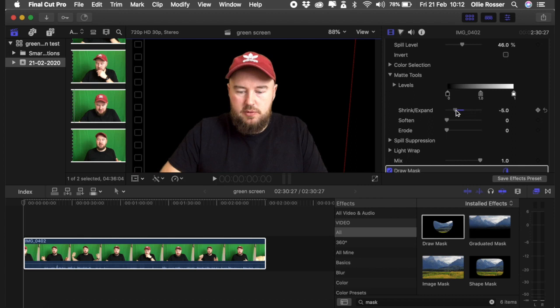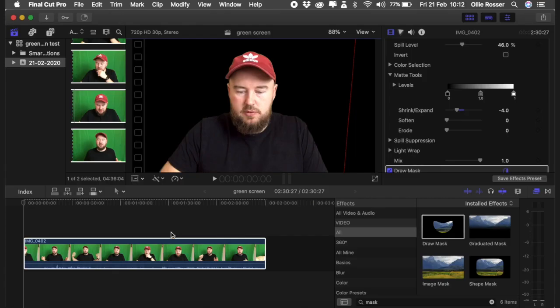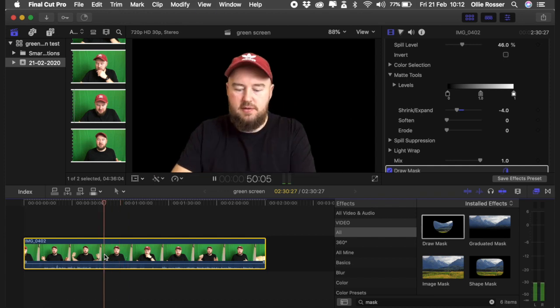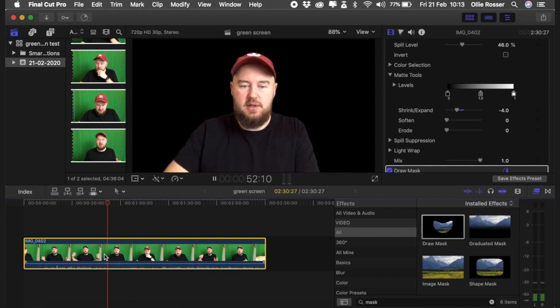Basically, if I put it back to zero, you can see that I've got this little white glow around me. The matte settings, just as far as I'm aware, I'm not an expert in this, but it's just from self-learning and playing around with these settings. If you shrink that slightly, it gets rid of a couple of the pixels around me, gets rid of that glow around me on the screen, and I'm happy with that. So if I play that now, it's just like I'm in a black void.